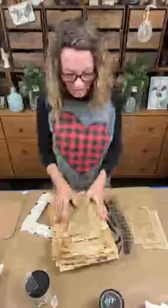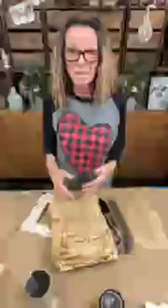Do it in batches because it'll take a while. Just get it all done at once. You don't have to make a ton, just a little bit, five pieces of each, even three. If it's not nice out, you can do it in the oven, but be really careful. Stay right by it. I think you're supposed to keep it under 200. And just keep an eye on it, especially the material.